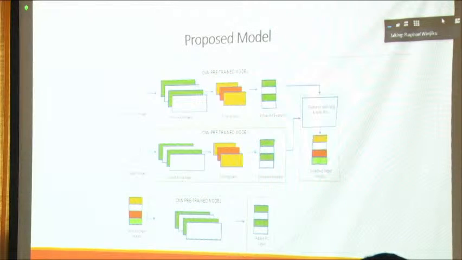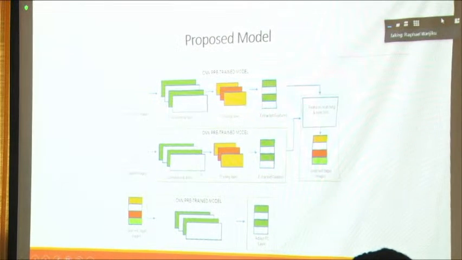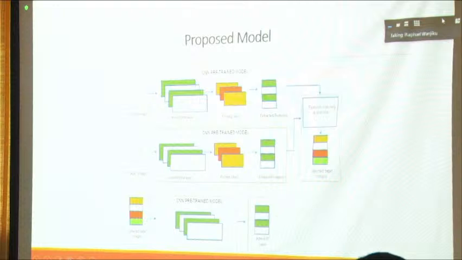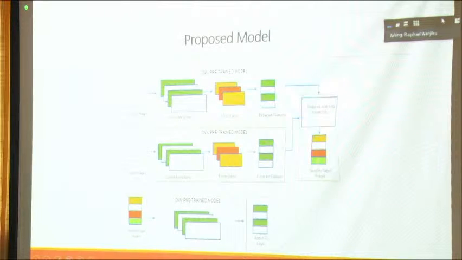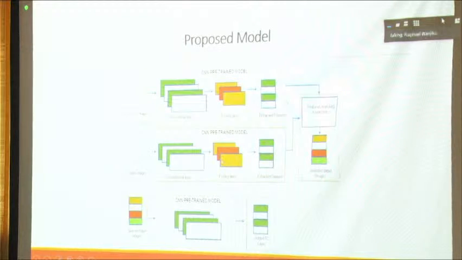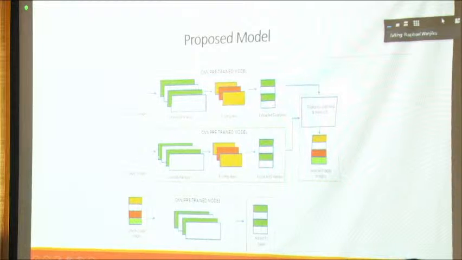So this is a model that we're proposing. You have a pre-trained model. From this pre-trained model, you select the first layer of the convolutional network. And from that convolutional network, you extract features from the source images, preferably from the image data set, and you're going to have some features. Then you go to the target domain and you get the target images, and use the first convolutional layer.